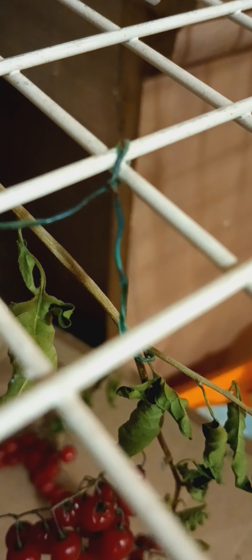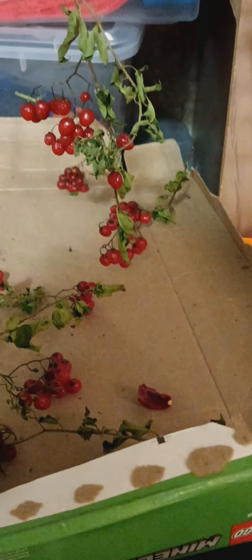My kids know not to touch this and I don't touch it. It's the most craziest thing I've ever seen in my life. Last time I tried to dry this stuff and harvest it, it ate itself — all the berries ate themselves. Now these berries are still here, still going. But is the plant actually dead, or is it still alive?